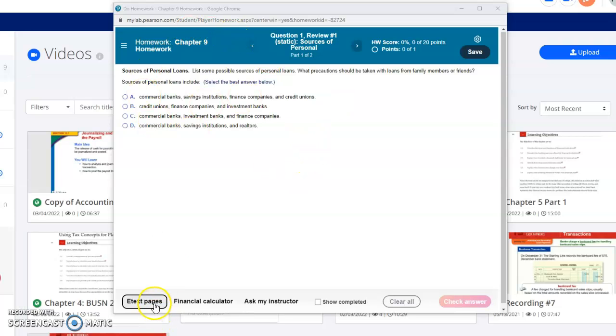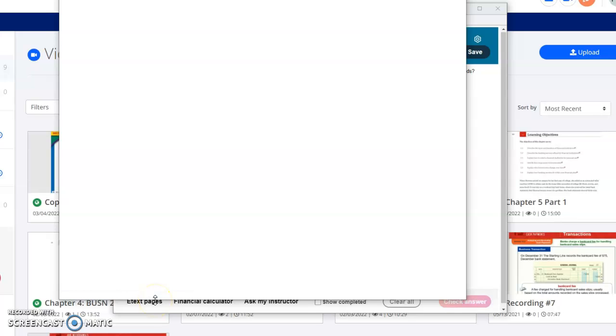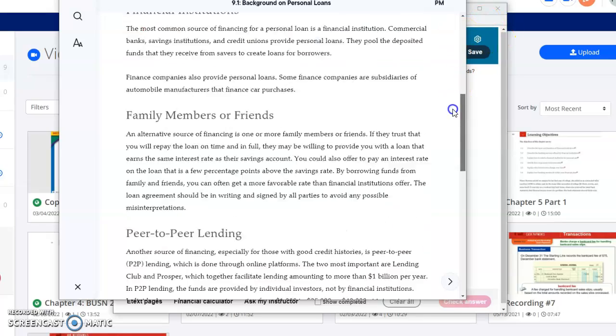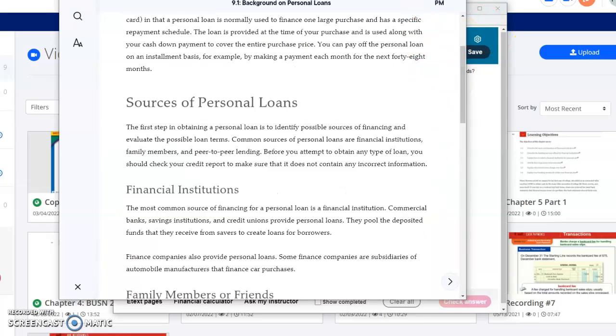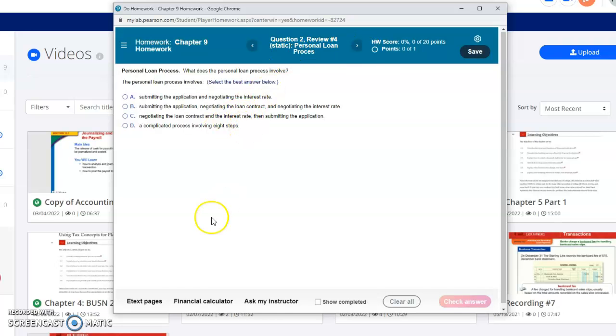So again, you can click this e-text down below and it will pull up the chapter for you. That's very beneficial. That will help you get through all these questions. So if you were not aware of that before, click the e-text and it will go right through the whole chapter for you. That's just one thing I wanted to show you. For each question you're going to go through, you just want to select the best choice. Same thing again, and keep clicking the e-text. I just think it's going to help you.